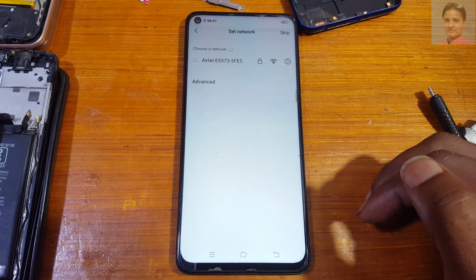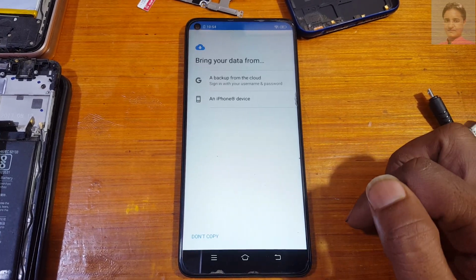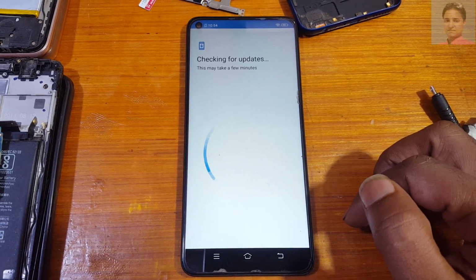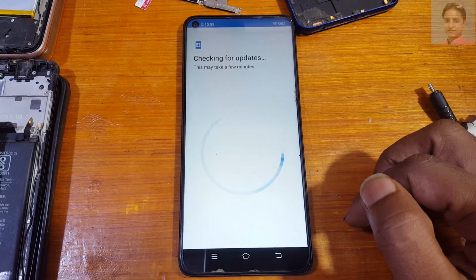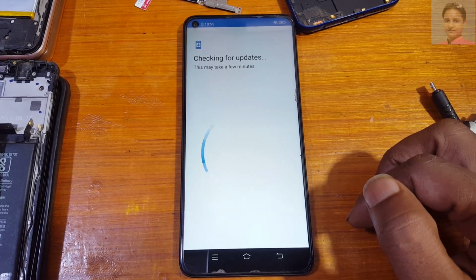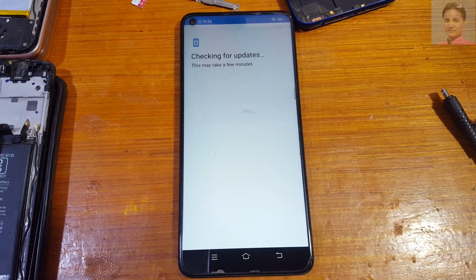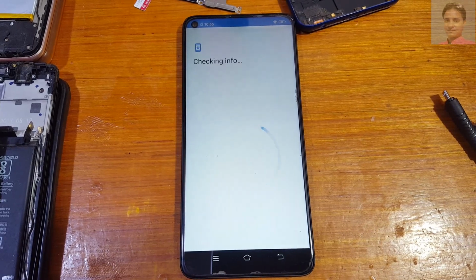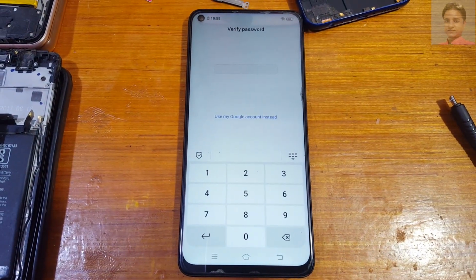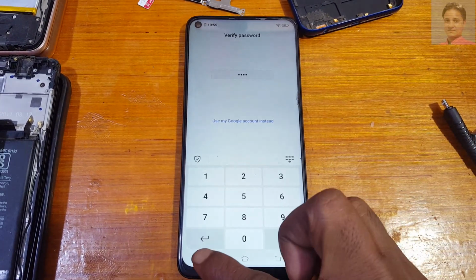And just wait, tap next, don't copy. And just enter the password, the new password which you created before, 1234, then tap enter.